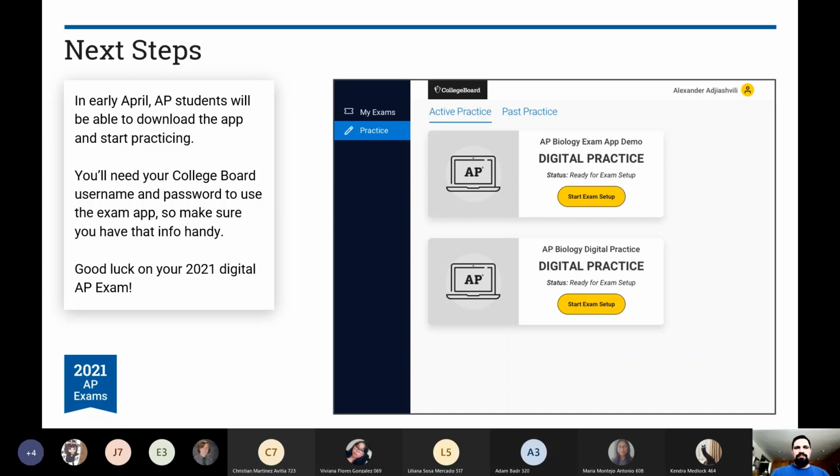So you should have access to 2 different types of practice exams. One is a little bit longer, one's a little bit shorter, but both of them will walk you through the registration, that 3-day out process and the 30-minute before process, so you get to see what that is and how long it takes, and things like that. All right.